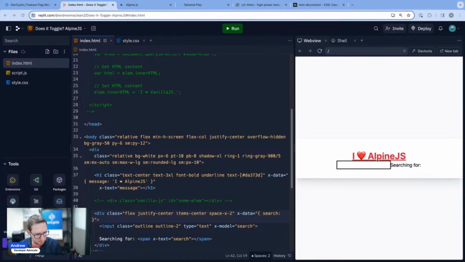Let me pause this for one second. Make sure it doesn't pop up here. Okay, good. It's opening up the right one.